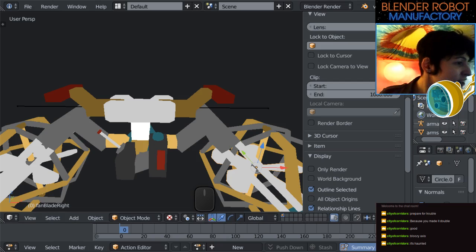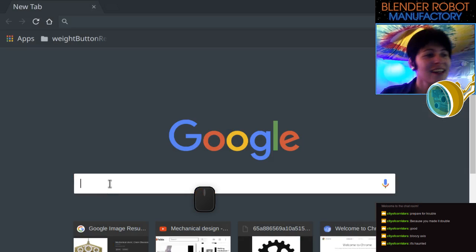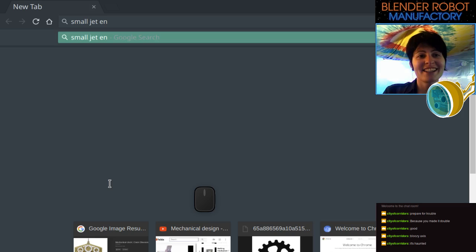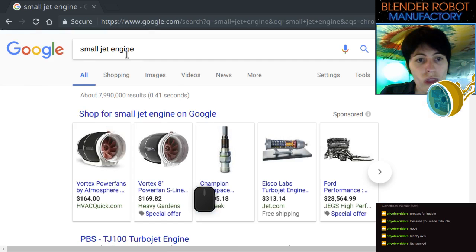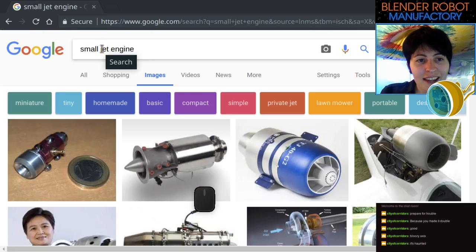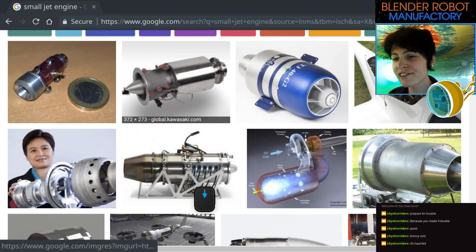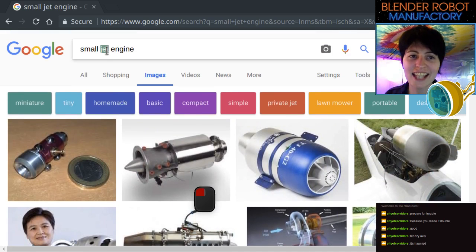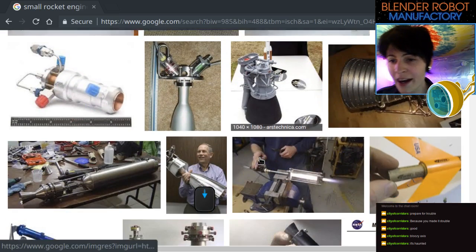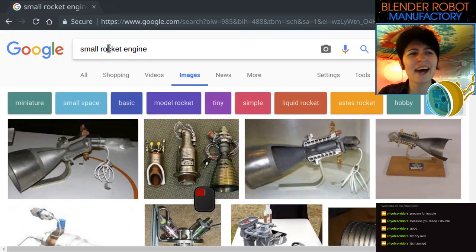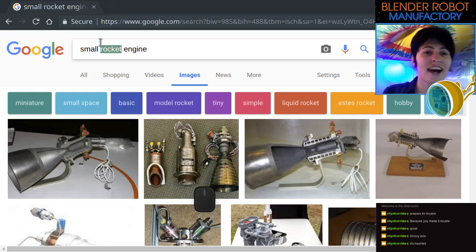So now that we've talked a little about what this is going to look like, let's get some images for this. So, what about a small jet engine? See what that looks like. Go over here, and I guess this is really more of a rocket engine. It's not going to have a jet intake. But it's not really moving with reaction either. I'm thinking how this works is as little nozzles that are just releasing gas to move around.